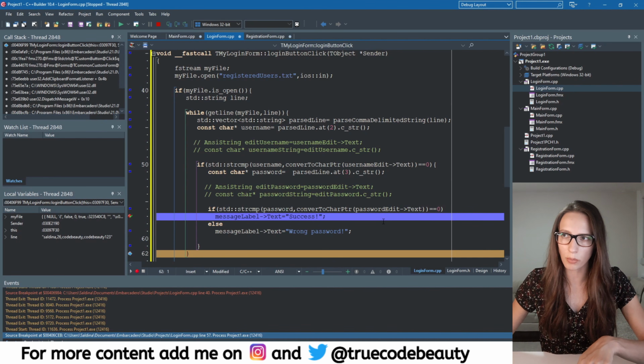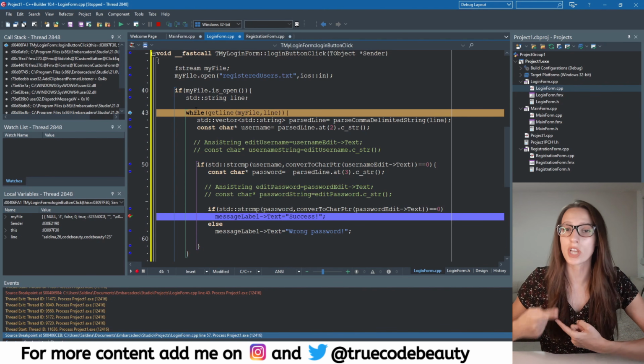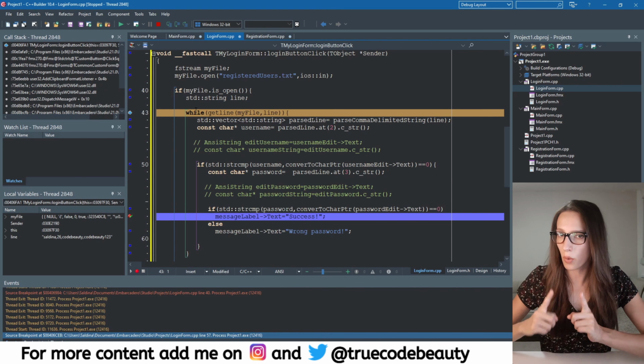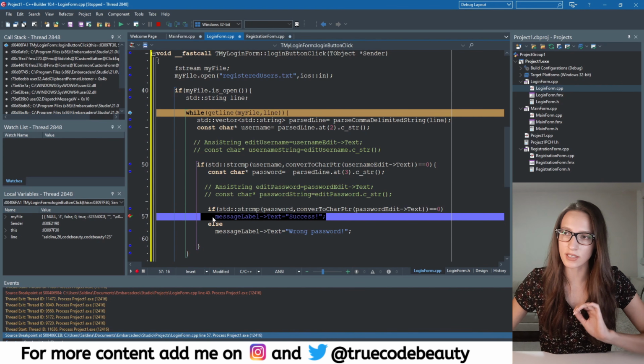So if I press it one more time, and then again, we are going back to our while loop, even though we have already logged in our user successfully and found that user, it is still checking remaining users. Why is that the case? That is the case because we have not finished the execution of our while loop here.